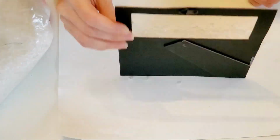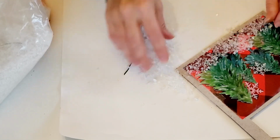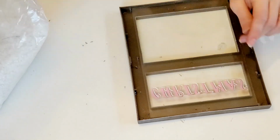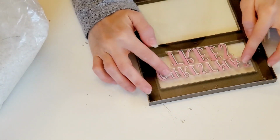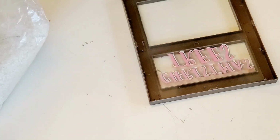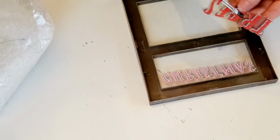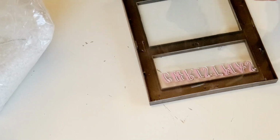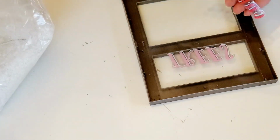Now, I also decide to use some of the Mod Podge, and I'm going to glue some fake snow onto the bottom just to finish off this Christmas tree scenery. And I'm also going to use the words Christmas trees from the same window cling, and I'm going to Mod Podge those into the top part of the frame, as well as the two little snowflakes that were right next to the words.